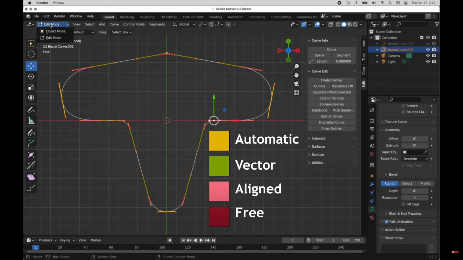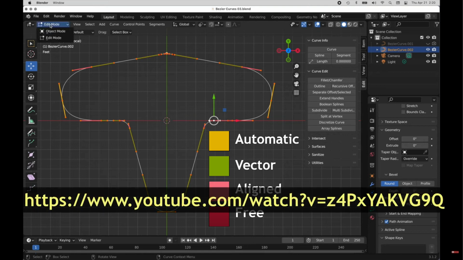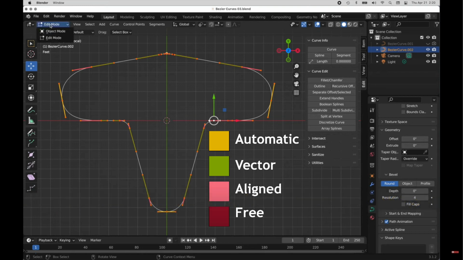Now different types of controls can be added to each of the control points in turn. These are color-coded for easy recognition and manipulation. A description of the controls by Christopher 3D is available in this video.